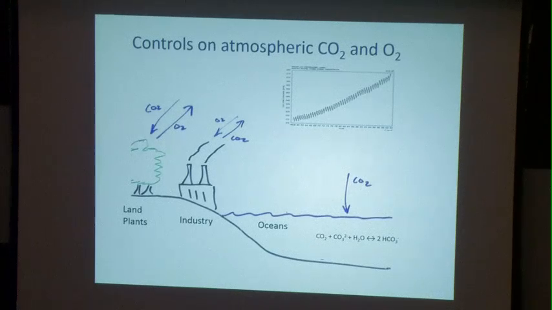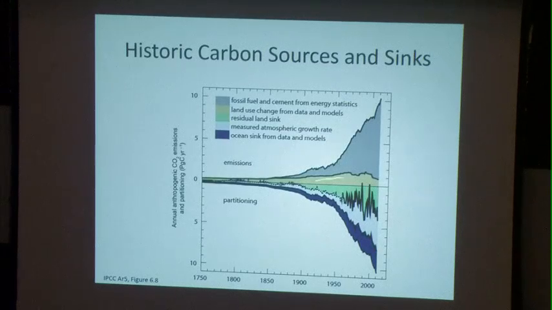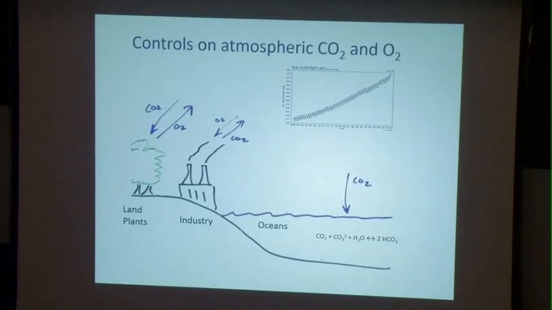So oxygen basically gives you a different slice at the same processes. And if you can measure fossil fuel burning, if you measure the trend in the atmosphere and oxygen, correct for fossil fuel burning, the main thing you get out as a difference is the land. And this is the net land, I should say, in terms of the earlier budget. It's the difference between this brown and the green that you get. So in effect, it's giving you the ocean, if you want to think about it. Because if you know the net land, the piece that's left over has to be the ocean. So it's giving you that. So that's where I was.